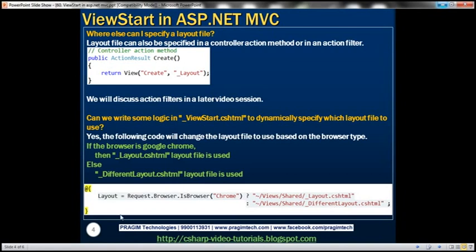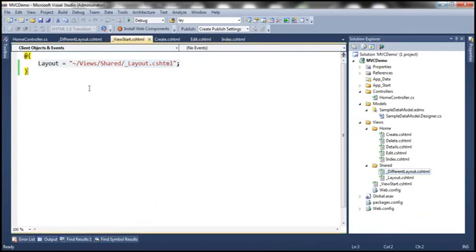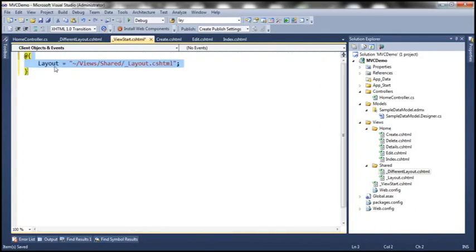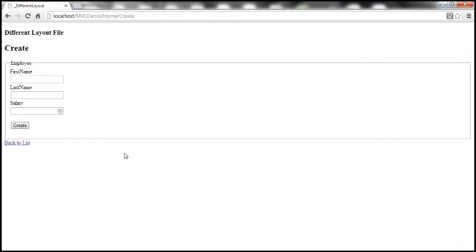Okay, and to speed things up, I have this code already typed, so let me copy that and put it in our ViewStart file. Okay, so let's build. Let's save everything and let's navigate to our edit view.